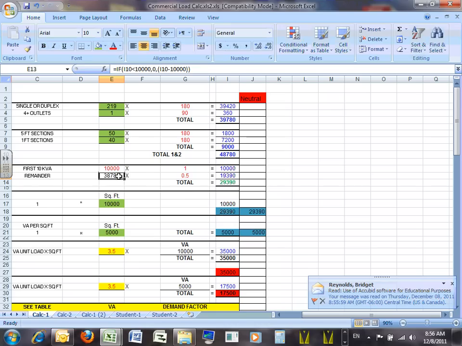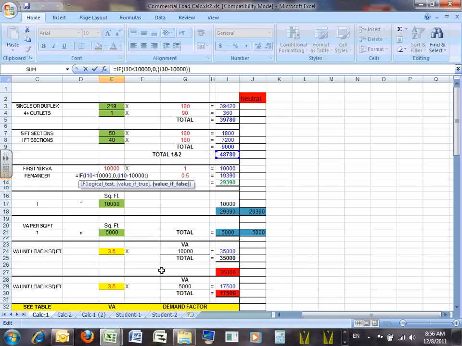Anything higher than 10, look at the math here. The math here is, and you can do any math you want, guys, taking this number. If it's higher than 10, IF statement here. If this number is higher than 10, take 10 out of it and multiply. Subtract 10 out of it, like you said. If it's higher than 10, subtract 10 out of it, and then you're going to multiply it by 0.5 to get the answer. You don't need to have an IF statement like this. If you want to in Excel, you can, but I'm happy with taking this cell, which is the 448.7K, subtracting from it 10, and putting the number right here, and then multiplying it by 0.5. So they're using an IF statement.